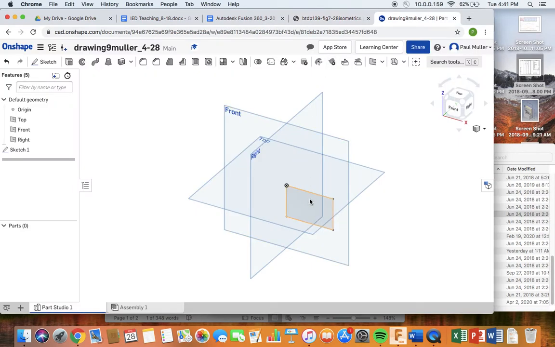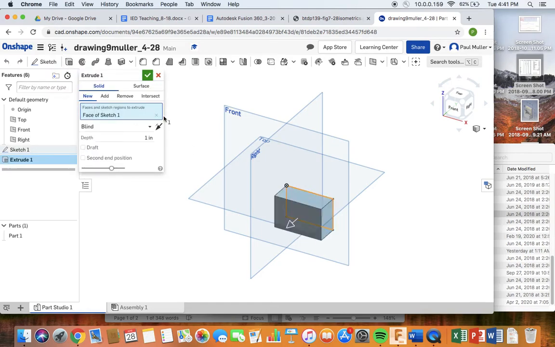So if I click on this object and now click on extrude, you can see it extruded out towards me, which is fine. I'm building. It has a default length of 1 inch, which is actually what we're going to use. So we are in fact done now extruding. That would be an add, by the way, in the future.